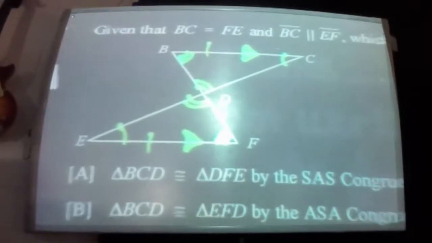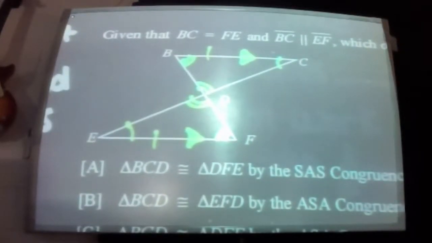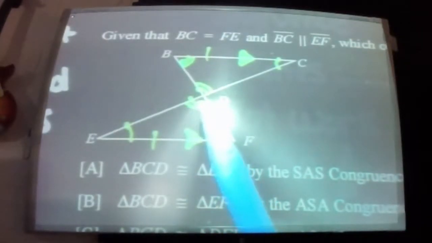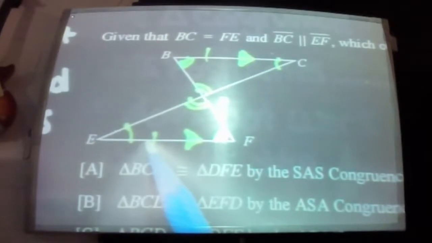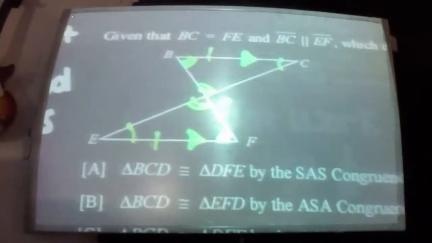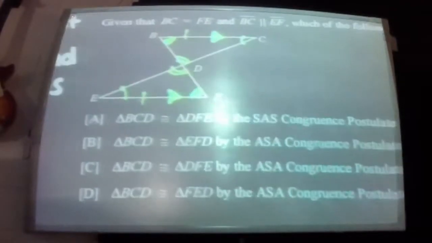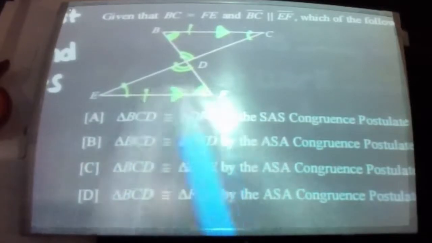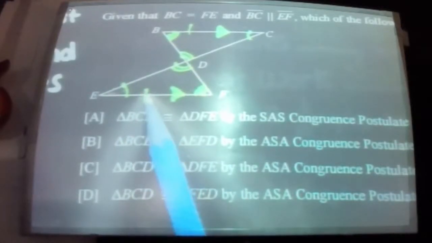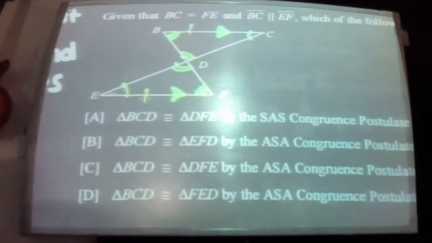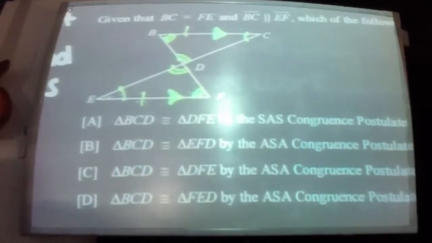So it's surely going to be either angle, angle, side, or it's going to be angle, side, angle. If you said angle, angle, side, that would work. But that's not even an option, is it? They're going to use the bottom 2 angles with the side. So they're going to say angle, side, angle. Now the question is, which one is right?